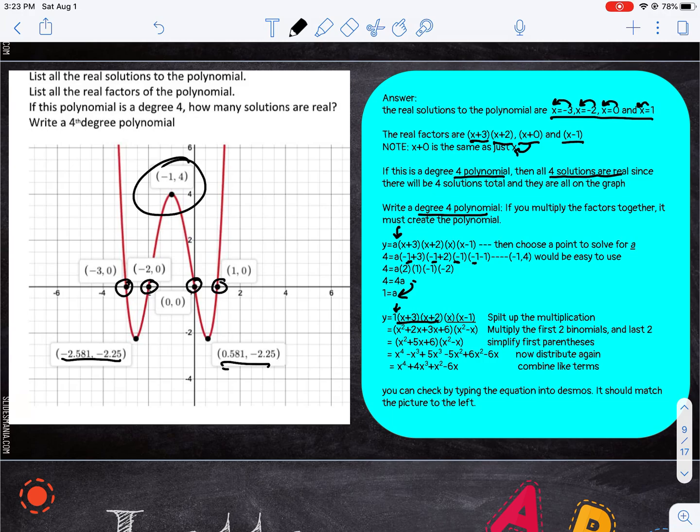To multiply something like this, I would split it up. I'd probably just multiply those first two binomials together, and then I'd multiply that little monomial and binomial at the end. So I'm going to multiply using the distributive property, and I can get this one to simplify to x squared plus 5x plus 6, and I can get this one to be x squared minus x. And guess what? You have to distribute again. So you're getting this giant list of numbers. It's not hard, but I get it, it's cumbersome. Look for any like terms that you can put together.